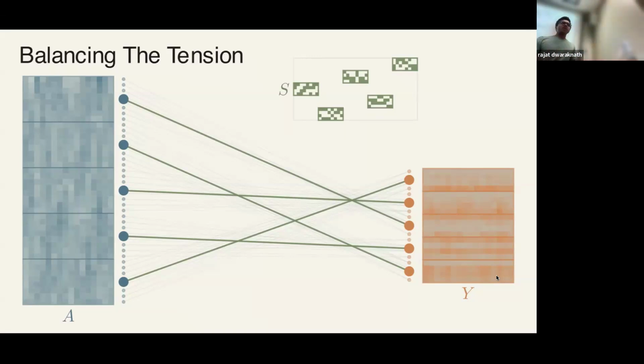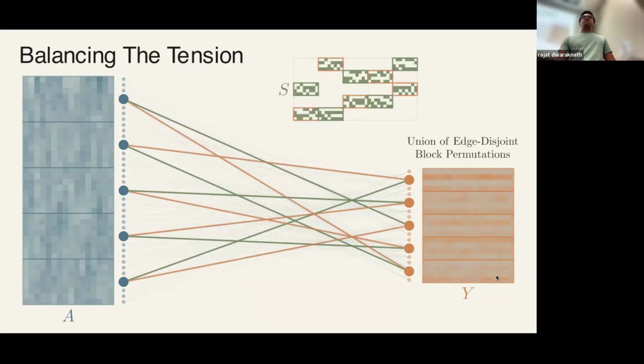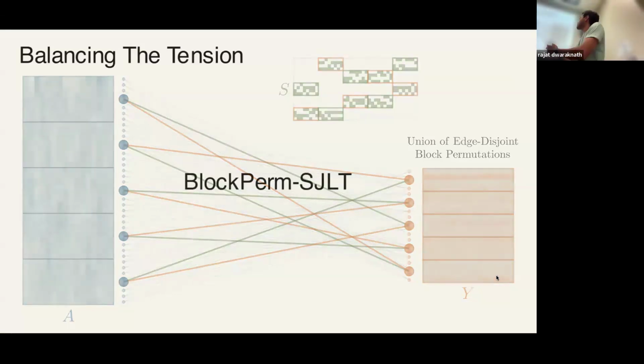And now the problem is, how do we add back randomness to the sketch? Well, we see all these permutations are kind of the same. What if we just did 2 permutations and then unioned them? And more specifically, you choose these permutations to be random. So what we have now, the sketch is a block permutation, where each block is an SJLT. So I made a very creative decision to call it block perm SJLT.